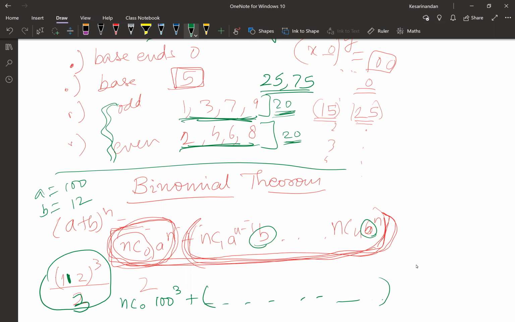Let me make this 3, not 2. With 2, you can easily determine whether this number would be even or odd. But when given with 3, now it will become a bit difficult. Let's say suppose you do not know the rule of how the divisibility of 3 works. For a second, let's forget this part.